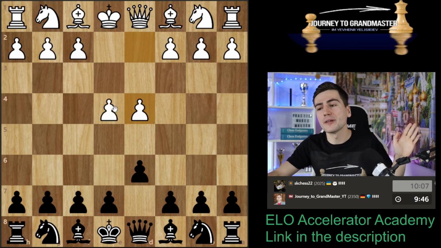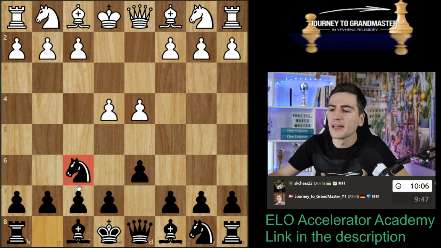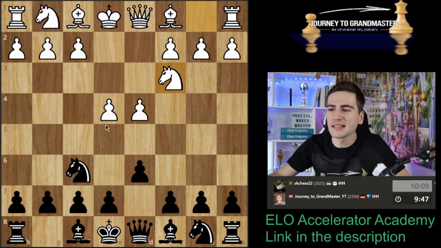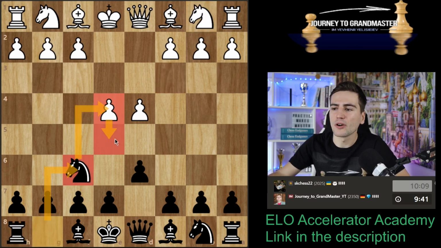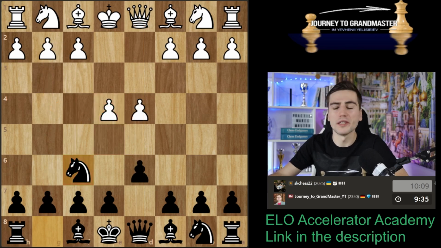Literally against everything. d4, e4, c4, knight f3. You don't care. The next move you play knight to f6. You immediately attack the opponent's e4 and normally they play knight to c3. By the way, if they play e5, this is already a horrible mistake. You take the queen, then you play knight g4, and you at least win a pawn with a winning position.